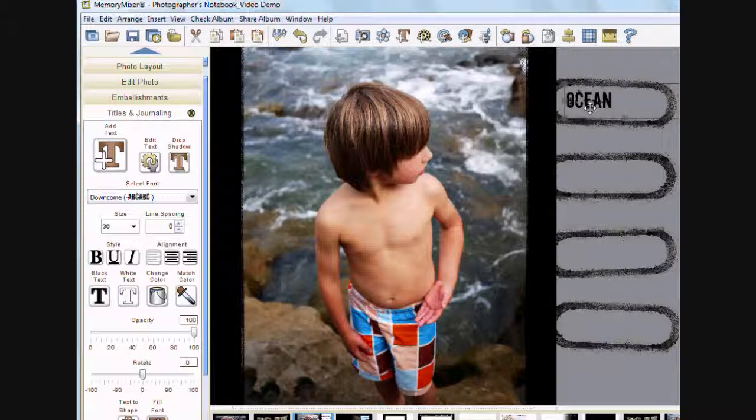I just typed in the word ocean and picked a font called Downcome, and you can get that at dafont.com. I'm aligning that up to the top. Now here's a case where I think using line spacing to get 4 different options is going to be a little harder because I want them all to be a little different from each other.